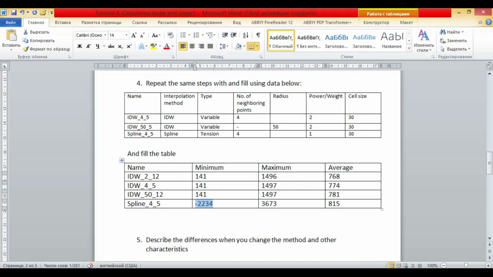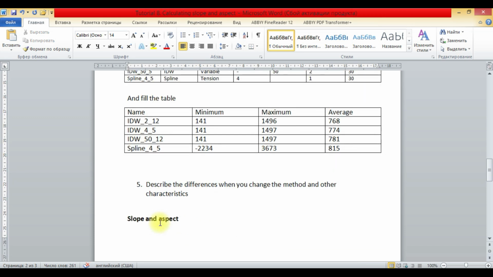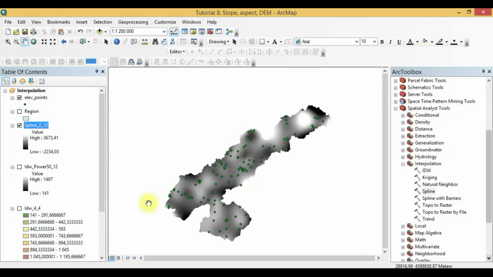So when you change the interpolation method to create digital elevation model, or any model, you can create all the types of DTM. You should clearly understand the purpose of the model you're creating, and according to the purpose you want to achieve, you should choose the interpolation method and the input values for your interpolation method.